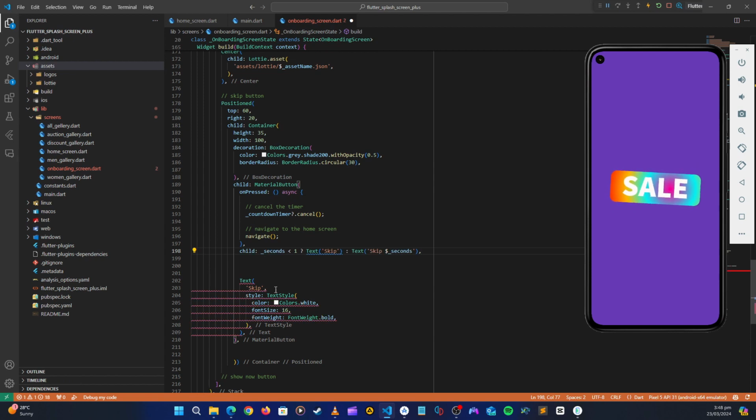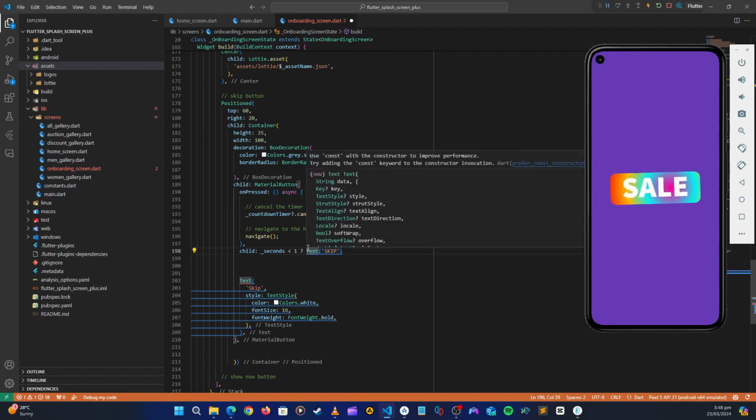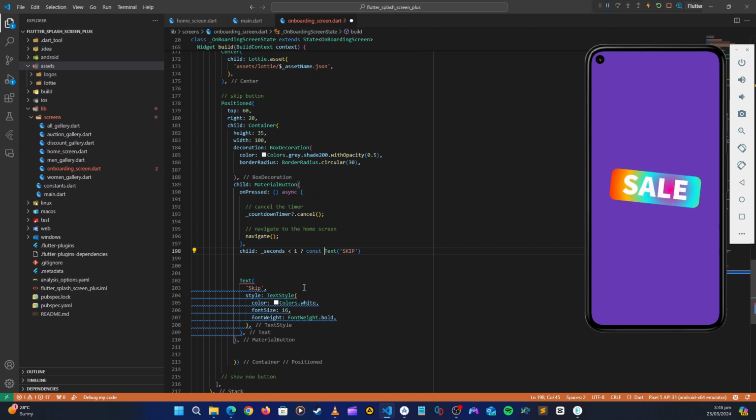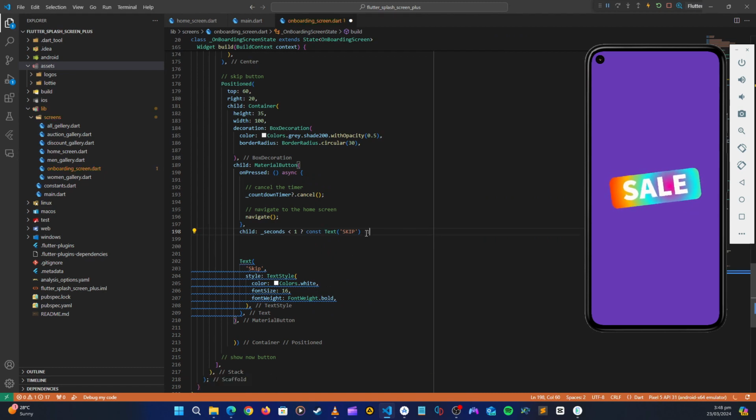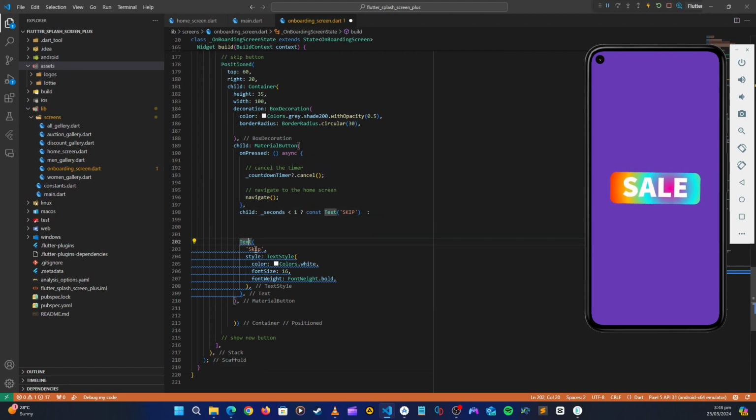Okay, yeah, we want to do something like this, but let's put it in caps. So let's remove this part because the other part is going to be this side. So we want to show the skip button, like that. So this is going to be constant.